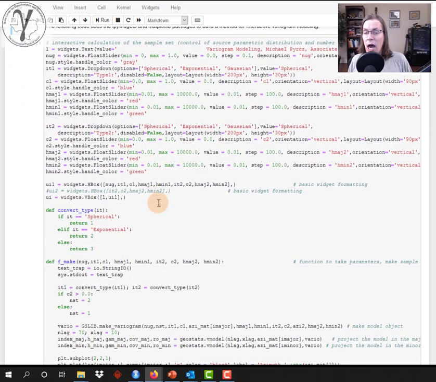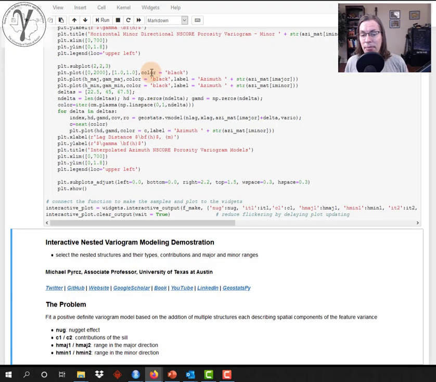Now what we're going to do, I'm not going to walk through this, because this workflow walkthrough is not to teach you IPywidgets and how to do this, but I hope you can look at my code and get some ideas of how to do this, which is super awesome. It's going to take that same plotting we just did, but take all the variogram parameters and turn them into sliders and selection toggle boxes so that we're able to automate that process. Okay, so let's go ahead and run that.